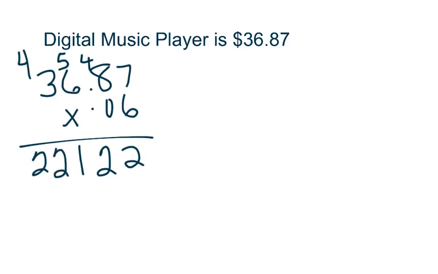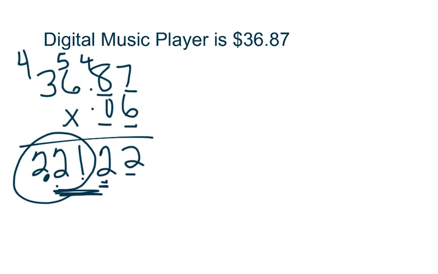Now, once again, I have 4 numbers behind the decimal. That means I have to count 1, 2, 3, 4 numbers and put my decimal point here. And so if you look at this number 2.21, there's nothing here that tells me that I have to round up to 2.22, right? Because this number here is 22. So I'm going to take this 2.21, and that's what I'm going to add to 36.87, right?